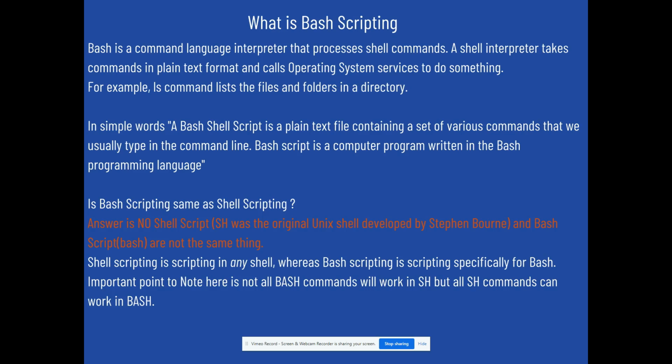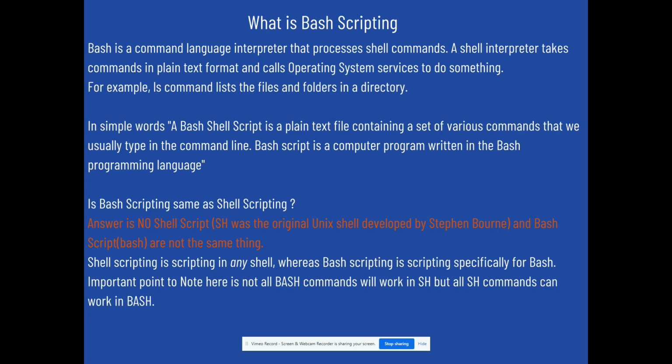Let's understand that bash is a command language interpreter that processes the shell commands. A shell interpreter takes the command in a plain text format and calls the operating system services to do something. For example, when you type the ls command on the terminal, it will list the files and folders in a directory. We will see this in the upcoming demo, which I'm going to show you in the next few minutes. But let's continue with the next paragraph.